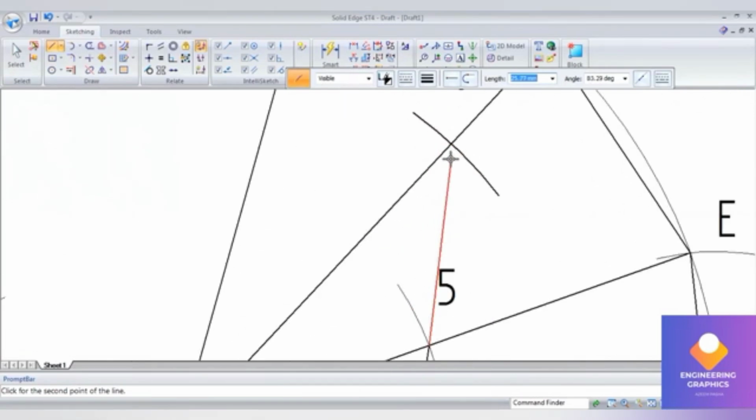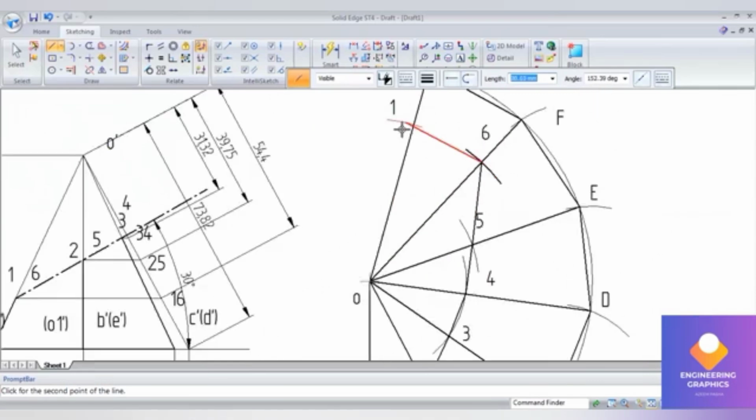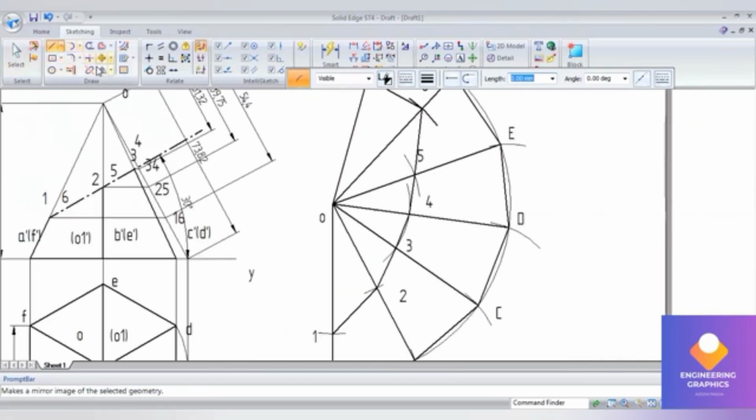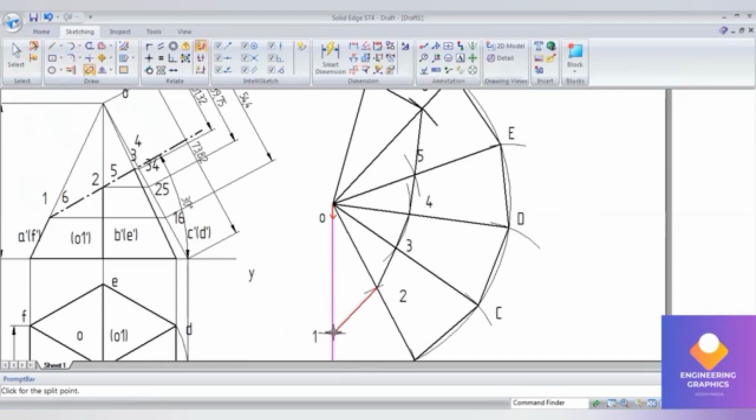Zoom in properly to get the exact point. Now the upper part I'm going to make thin, so for that I'm going to use the split command.